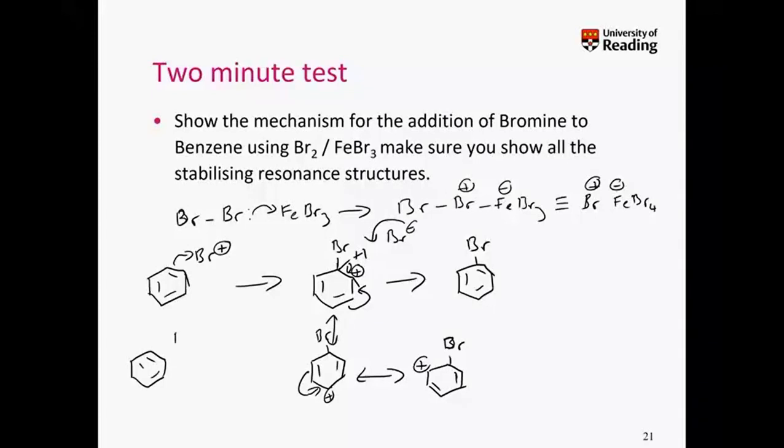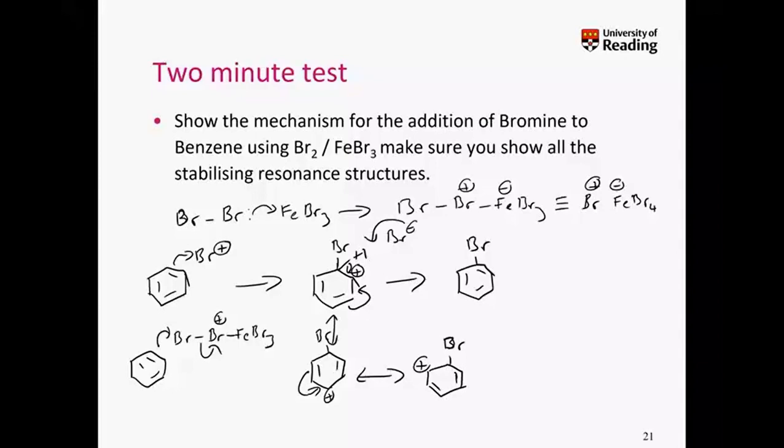Just one thing, just to reiterate that in reality, it would look more like this, that the electrons would come out and attack that bromine. The electrons would then move to neutralize that positive charge. But you end up with the same thing. Okay, so if you just put Br plus, again, that's fine. If you really want to show true understanding, you show the one at the bottom. Okay. So that's the addition of a halogen.